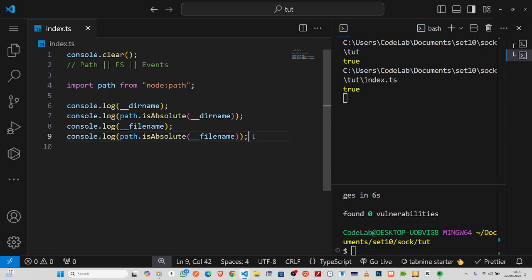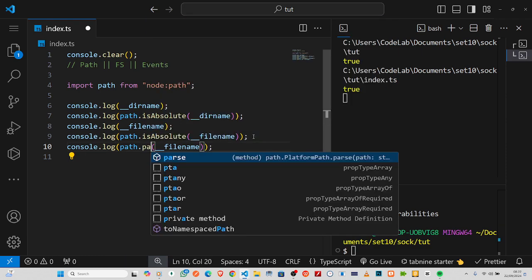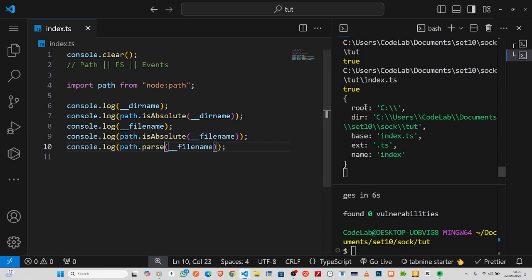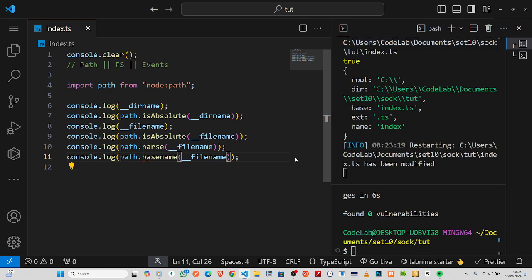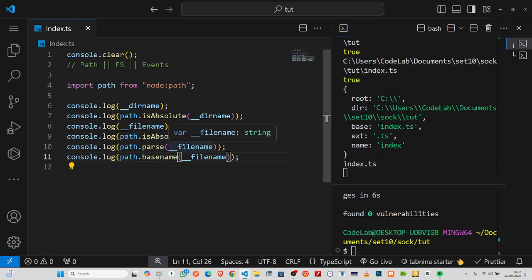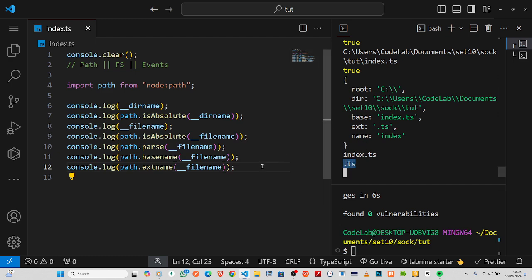Makes accurate sense. So something else we can quickly do right now is path.parse. What parse will do is give us details from the root. So the root, now C, of course we know the root is C. Then the directory path, which is what we saw here, the dir path. The base name, index.ts, the extension, and the name. So all of these we can still get. For example, if I do this and say base name, we'll get the base name. And of course we can still do the extension name. If we do that, we get this .ts, right?